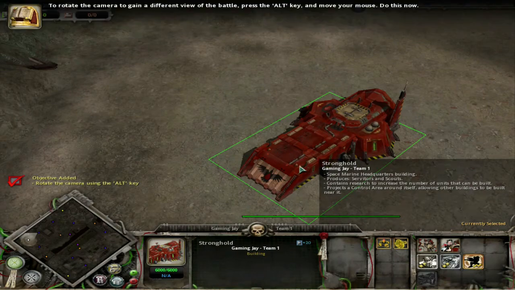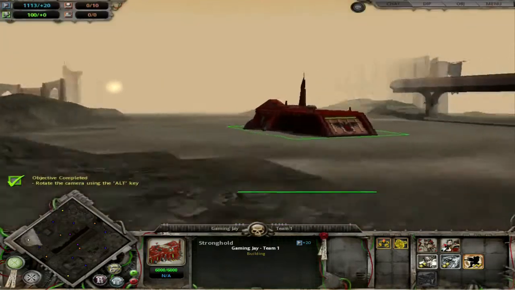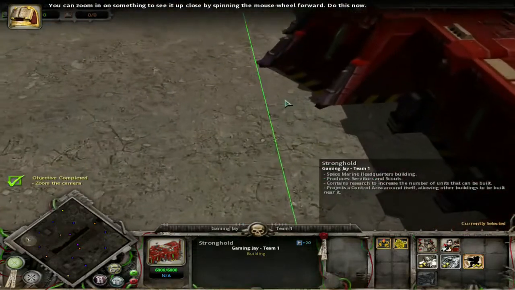Wait, what did he say? Press the Alt key. Okay. Press the Alt key. There we go. Oh, that's interesting. Hey, look, we got a ground level perspective here. Zoom in on something to see it up close by spinning the mouse wheel forward. Do this now. Oh, there we go.